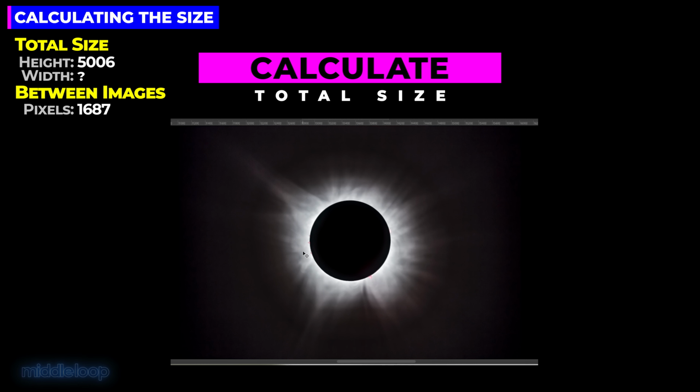Another method you could use to measure this is to drag guides onto your image, and then subtract the two locations. Either way, now that we know the space between the photos, it's simple math to get the total width of our compilation. Just take the total number of images, in our case 15, add 1 to it, which gets us to 16, then multiply that number by the space we just measured between images. And now we have the dimensions of our final compilation, 26991 by 5006 pixels.